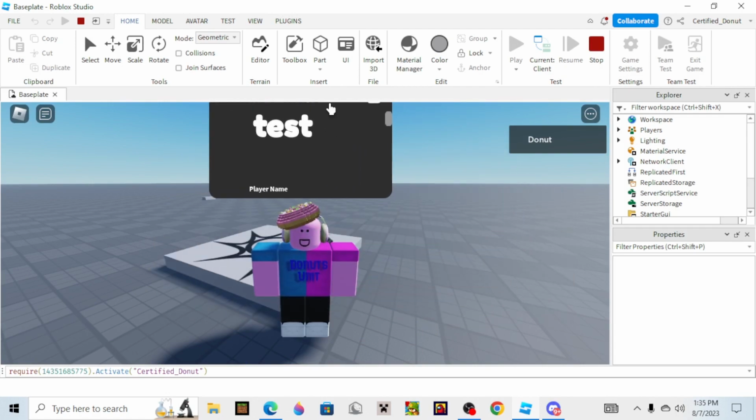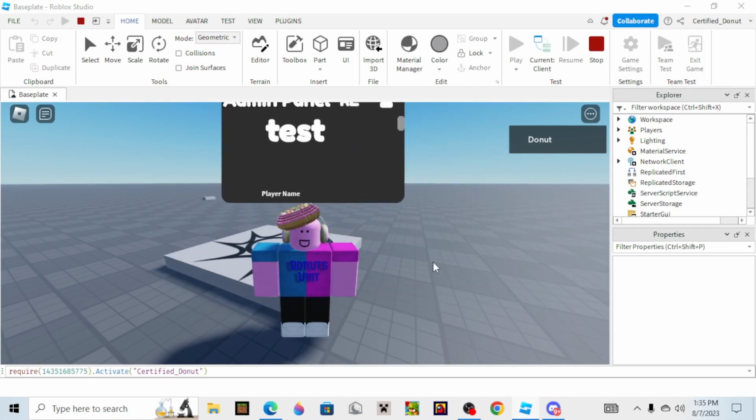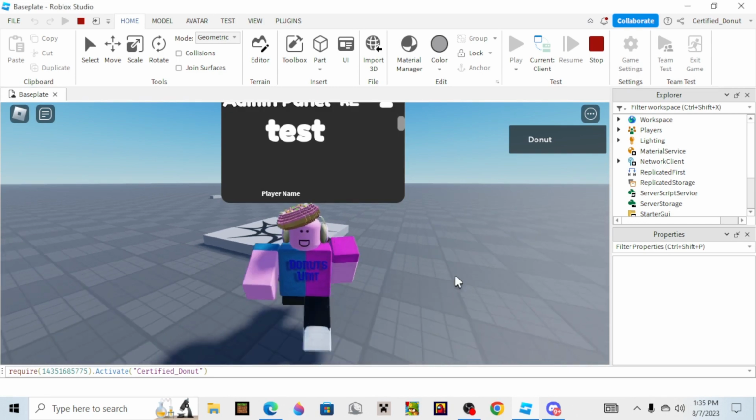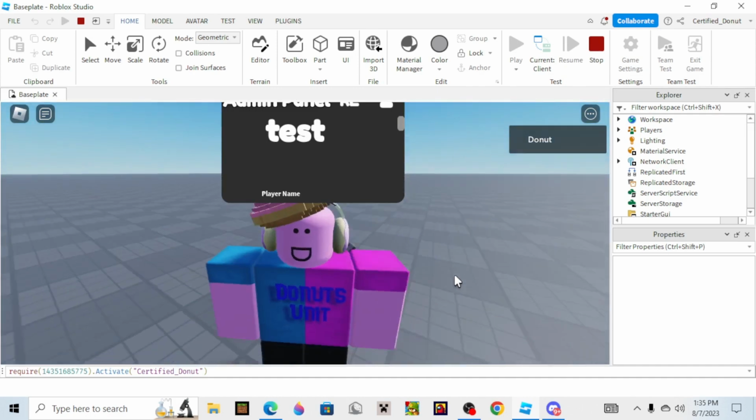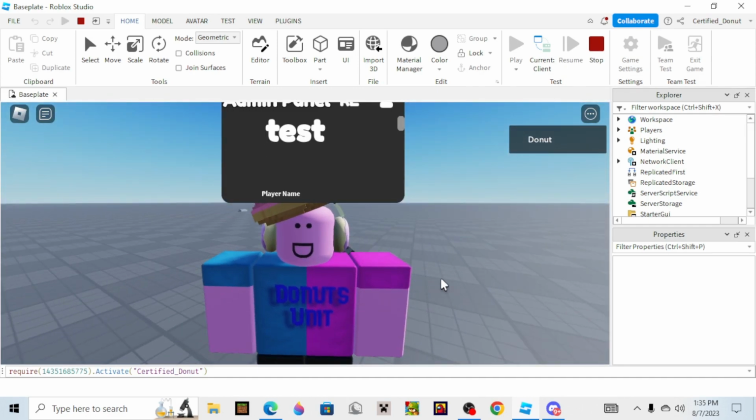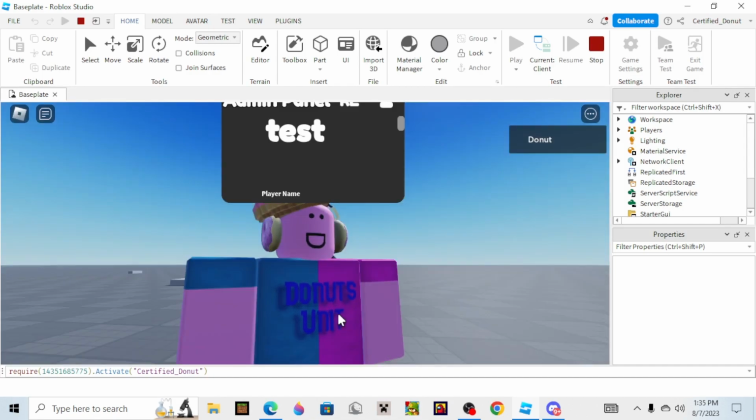That's how you make your own custom admin panel. I will put some of the classics into the description for the user IDs. Like, I will put some stuff from Flamingo's GUI, like Goner and a couple other things.